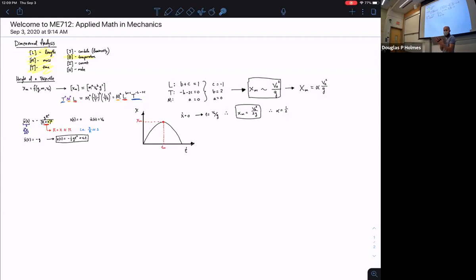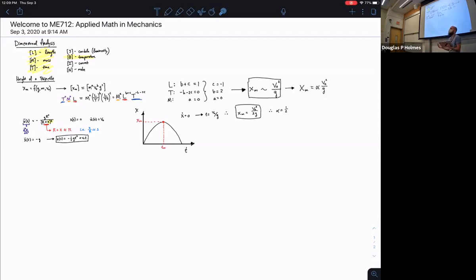So using calculus, we quickly confirmed our scaling. I think it's kind of nice because, for one thing, we didn't have to do any math with that first step. We didn't have to do any calculus. We didn't have to remember to take the derivative of our equation. But the bigger point is, a lot of times you can't solve these equations. A lot of times it's not simple where you can just write down the exact equation you want, solve it analytically, and end up with a closed form solution.